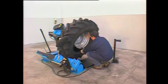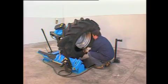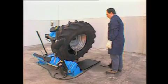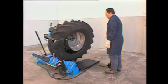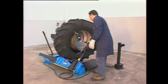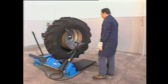Now use the delivered small clamp again. Fix it down the rim and let it turn clockwise until you get a certain stretching on the outer bead. Move the peak tool downwards and set it between rim and bead.